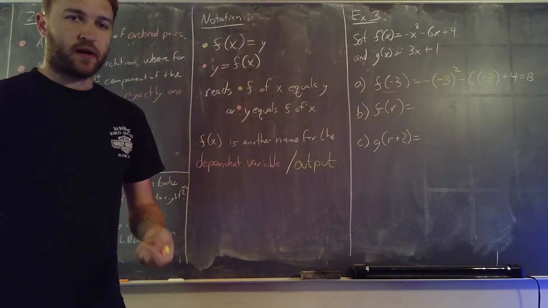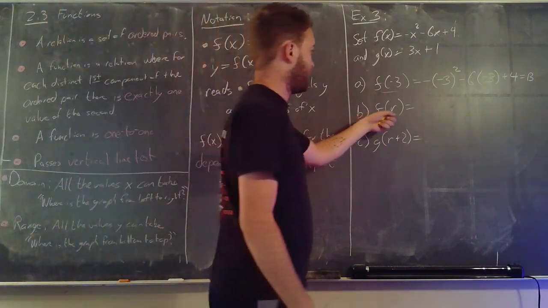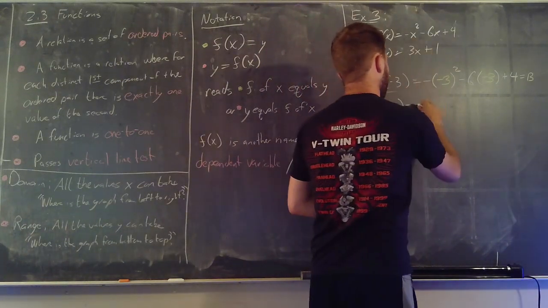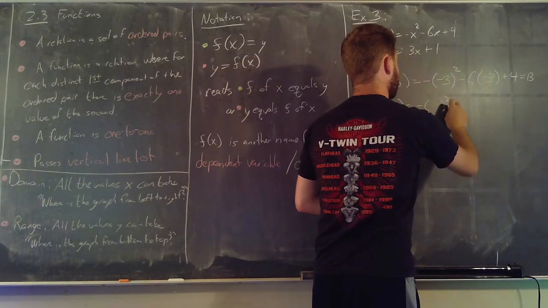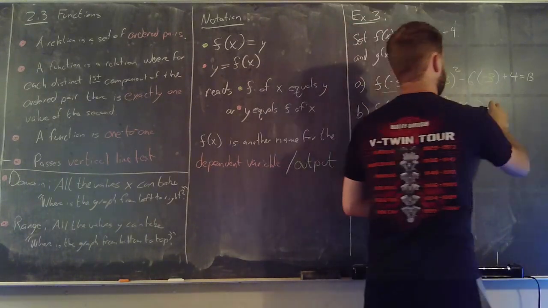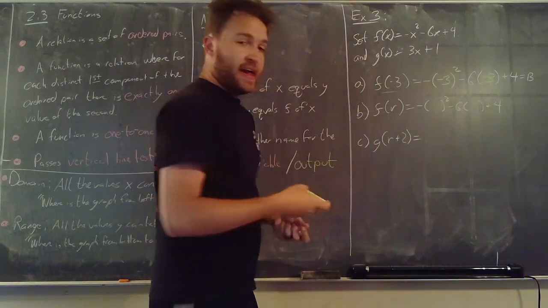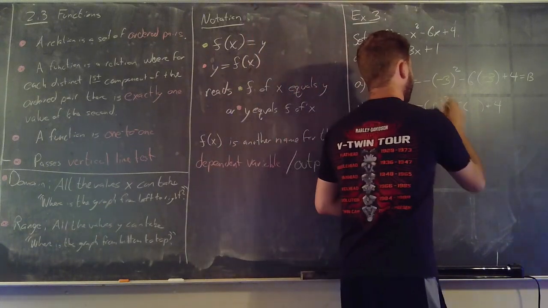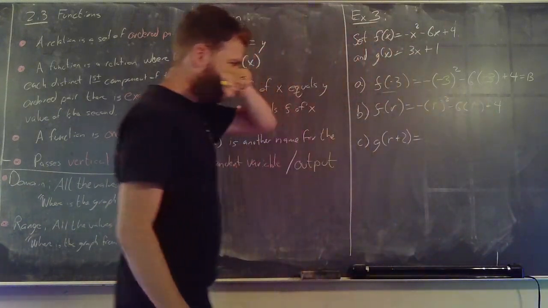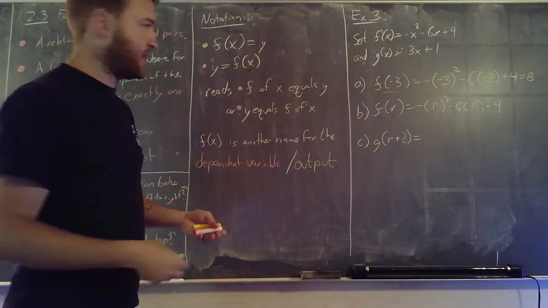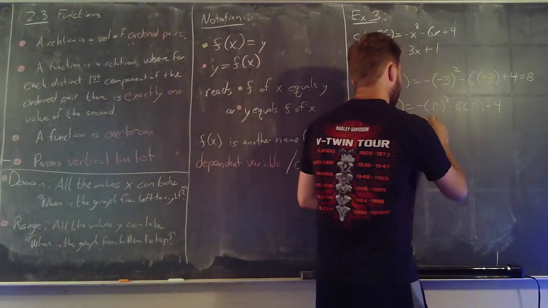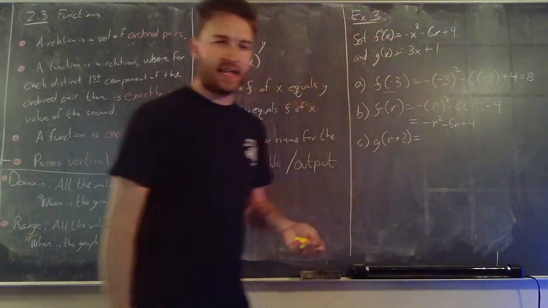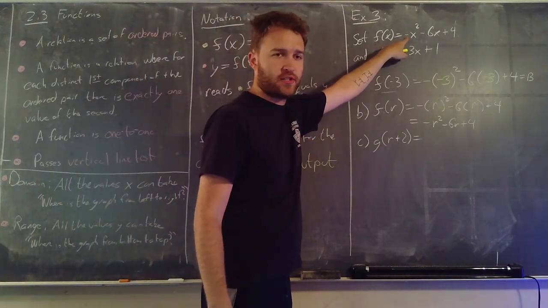It also allows me to plug other variables in. You'll notice on the second one it says f of r. So again, this says take the function named f and copy it down. But everywhere that I see an x, I'm going to take it out and leave a parentheses. Then I'm going to take the new input value that it wants, r, and I'm going to stick that in. And then I've got a nice number sentence that can be consolidated down. This is going to be negative r squared minus 6r plus 4. And you notice that all that had the effect of doing was replacing the x's in the original statement with r's.